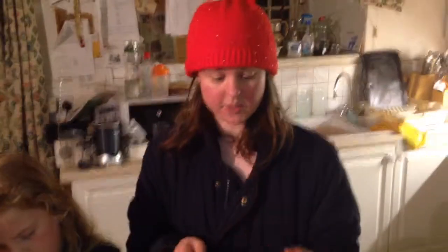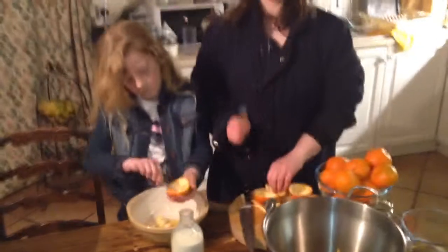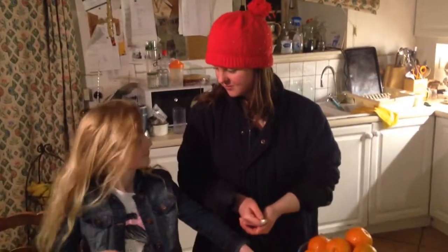So Elizabeth's using her teaspoon and being really helpful with the pips, getting them in a bowl. I'm doing the knife skills, very important. And then she's going to fill up the thing. Do you think that sums up cooking with children? Do you have enough activity to do? Yeah. Have you enjoyed cooking with children? Cooking with Alice?